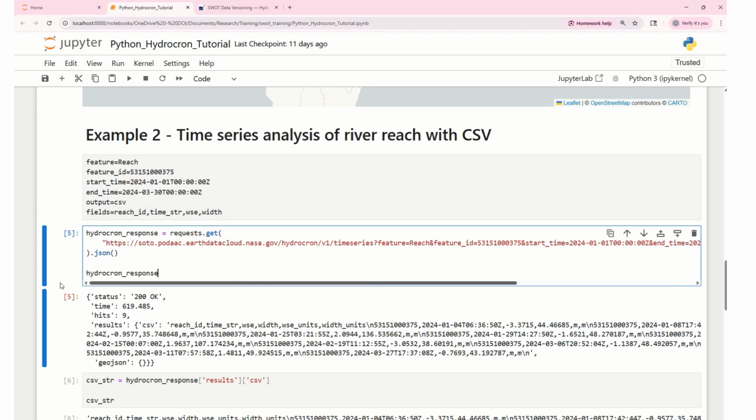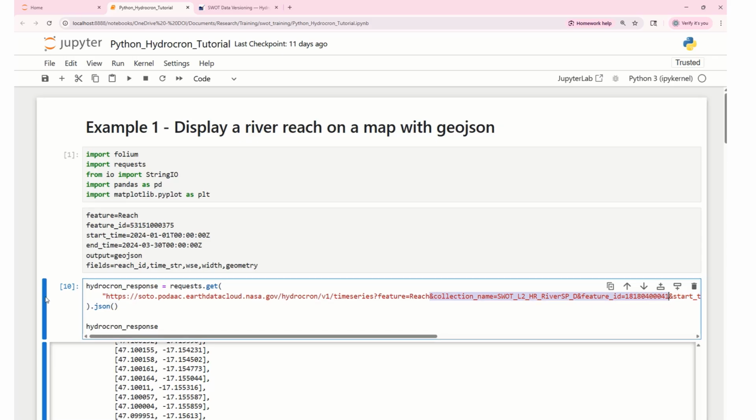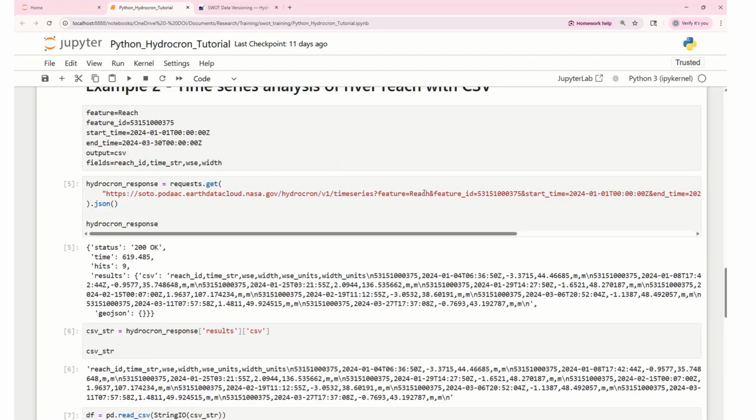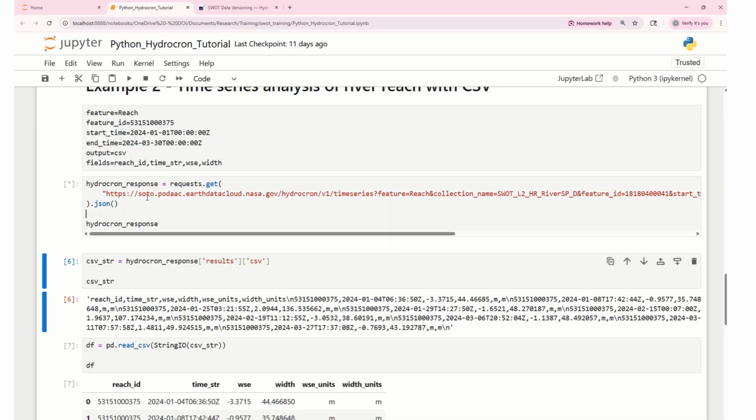All right, so say we wanted to make these same changes for the time series analysis. For simplicity, I'm going to go ahead and copy and paste my new collection name as well as feature ID here. And we're going to call this again.